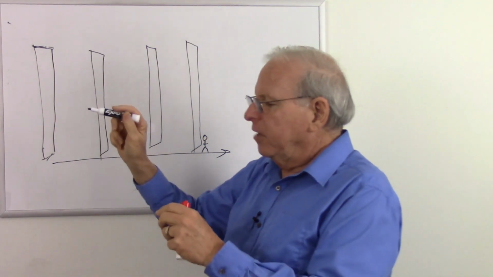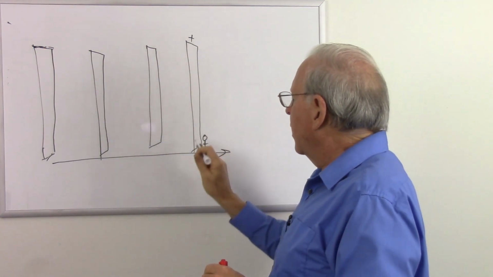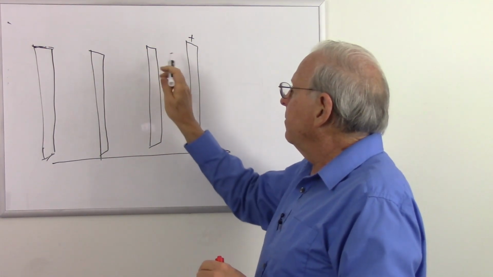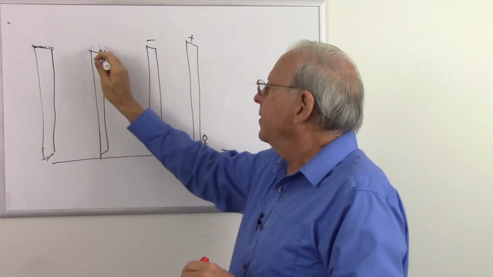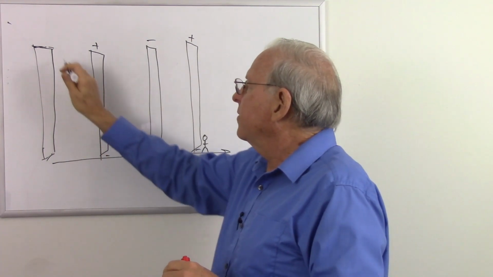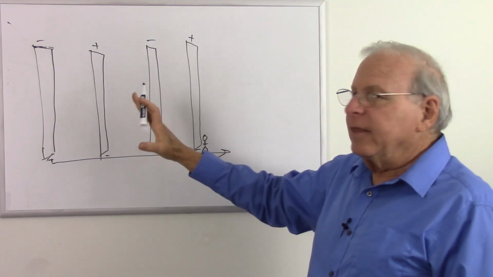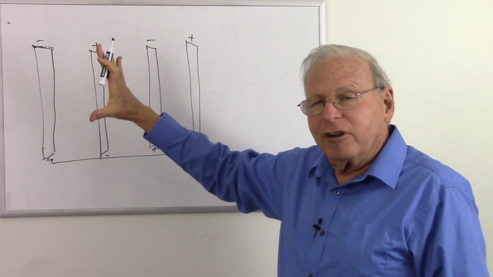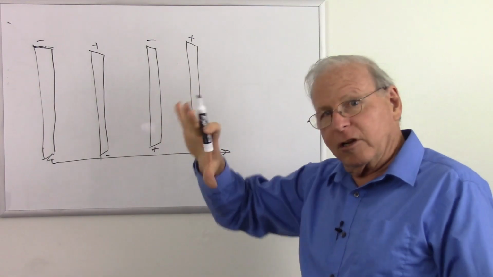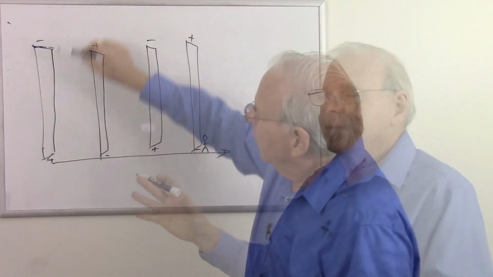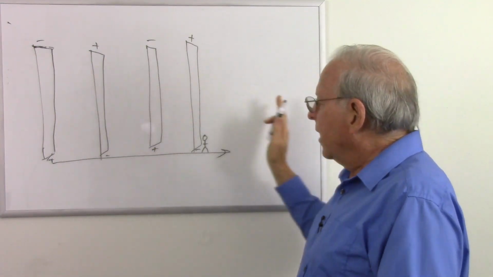And what would we see? Well, if this one right here is positive at the top, negative at the bottom, the next one coming at us would be negative at the top and positive at the bottom, positive to negative, negative to positive. That's assuming the orientation is such that we get our electric field in this vertical orientation. It could be rotated sideways. We have these vertically aligned electric fields coming one after the other.